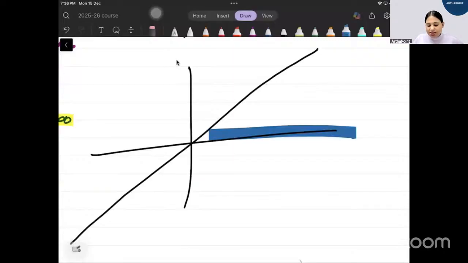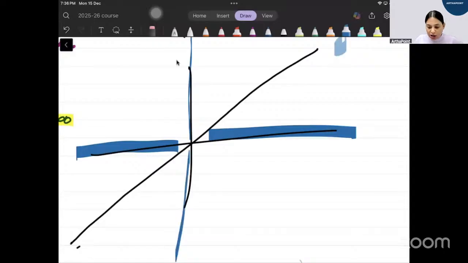जैसे जैसे x बढ़ता जाएगा वैल्यू बढ़ता जाएगा, जैसे जैसे x कम होता जाएगा वैल्यू कम होता जाएगा. But I cannot tell you what's the highest value or what's the lowest value. If minima does not exist, it does not exist. Maxima does not exist, it does not exist. Is it clear?